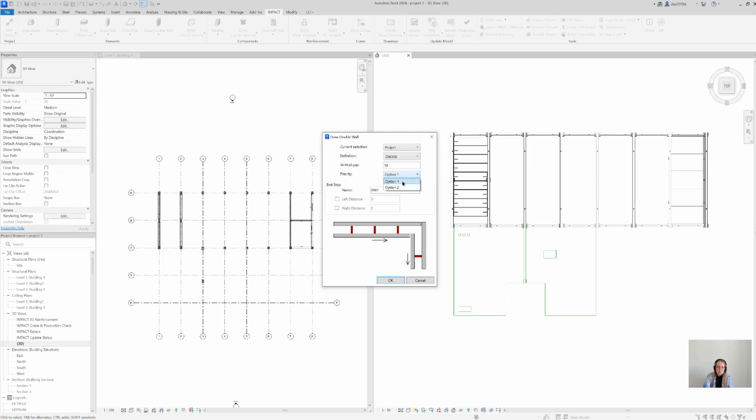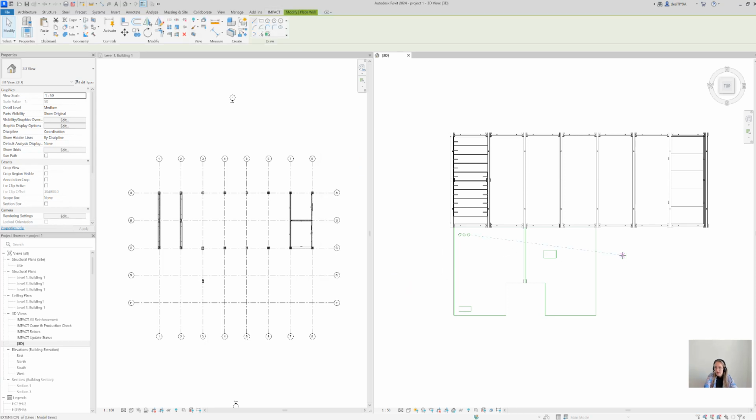So you can preview the dynamic picture is actually previewing your settings here. If it's option 1 or option 2 you use, you can also already now add an end stop if that's something you know you're going to need, and decide the distance between left and right. But end stops is something we're doing a little bit later. Let's start with drawing the double walls, right?